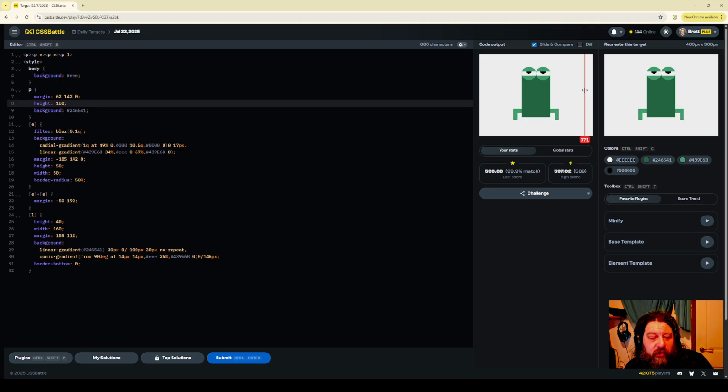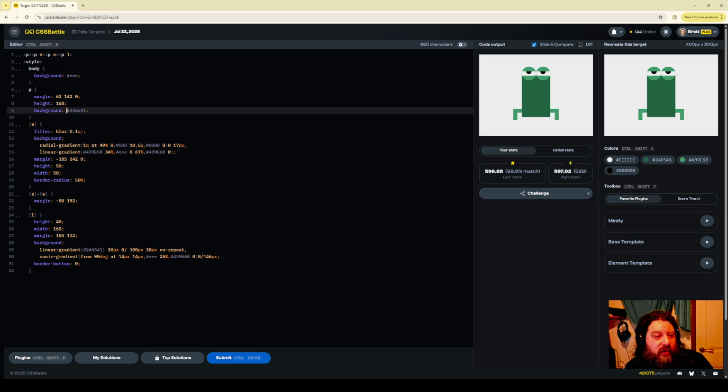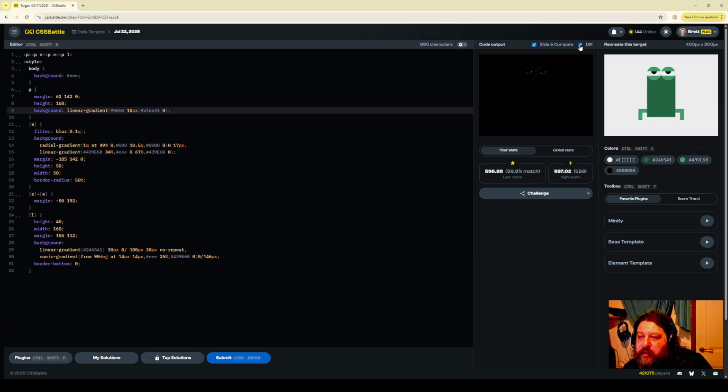We could do this background as a linear gradient of 1, 2, 4, 10 pixels, and then that. Okay, that looks quite close. Let's have a look at the diff of that.